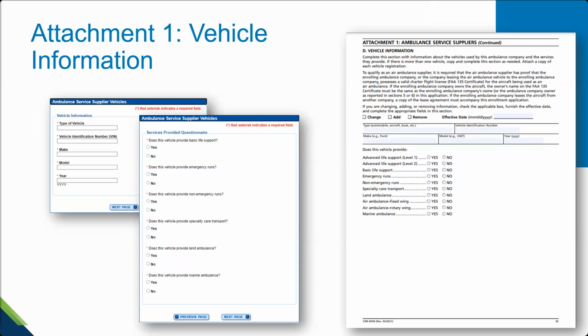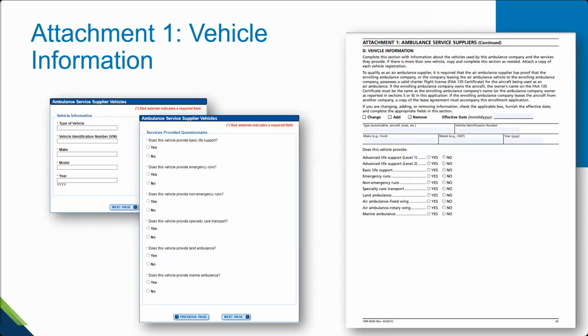We are going to need that vehicle identification number. And this is that VIN number that's on the vehicle registration. It's scratched into various areas on the vehicle. We are needing that long number. We're going to need that model, the make, and the year. Now, there's no limitation to the year of the vehicle. The state is inspecting for making sure these vehicles are in proper working order and able to provide services. But we need to confirm the vehicle as part of your ambulance, and that's why we're asking for that.